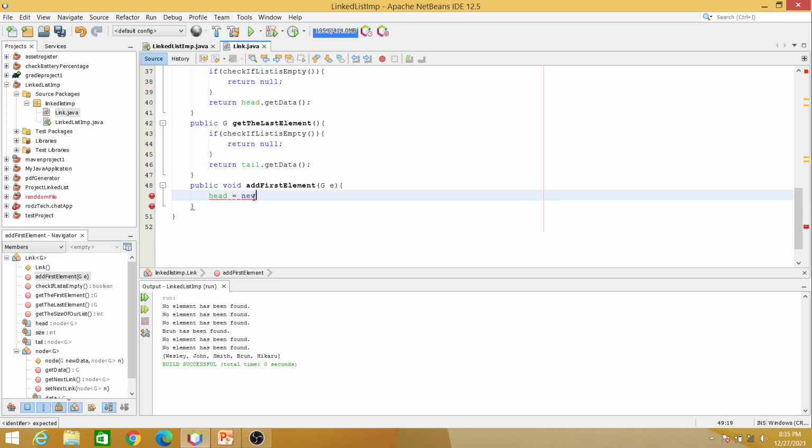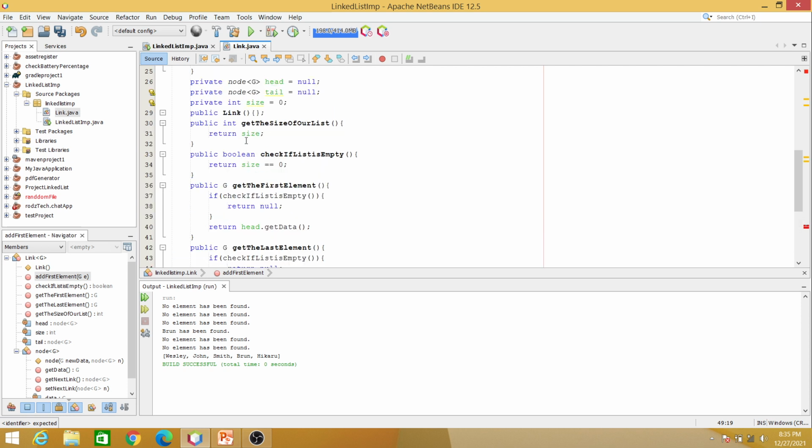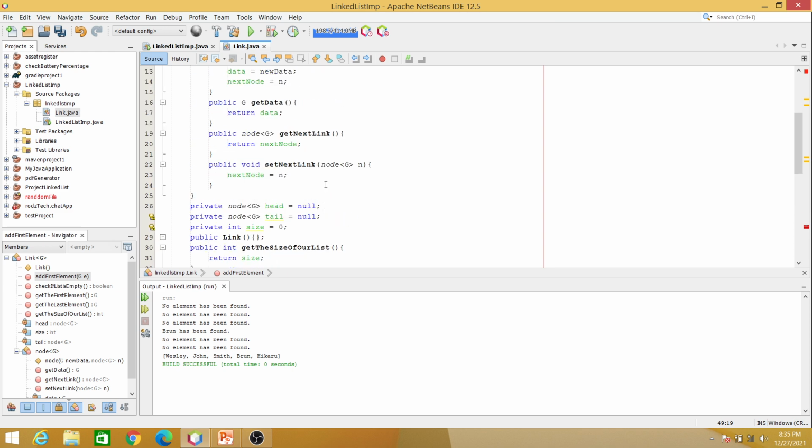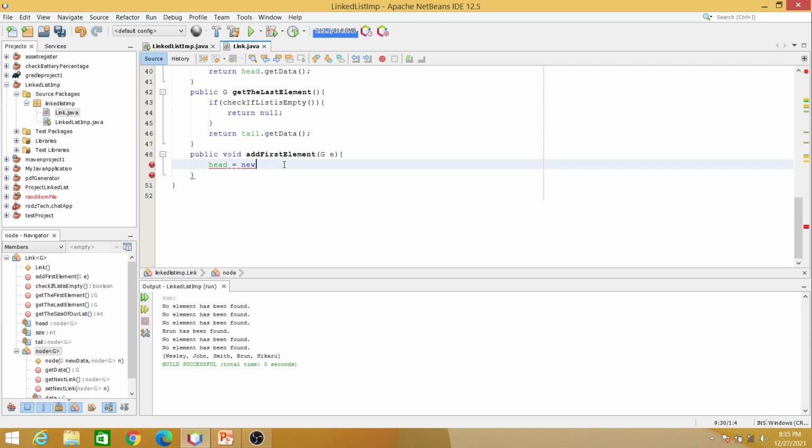new node. This one, head will be equal to new node, and then we will pass the variable e here, and we will set the pointer reference as null.